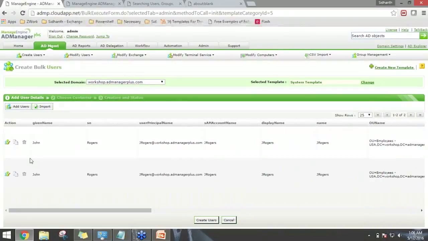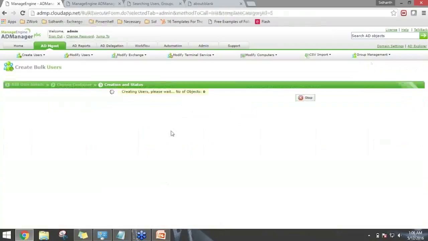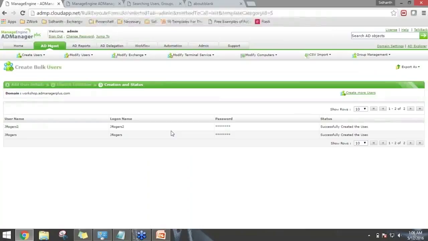So I've got two accounts. Remember, you might have a CSV file which can contain multiple entries, and there is quite a possibility that you might have multiple users of the same name. So in my instance, it's going to be John Rogers. All right, let's create accounts over here. And within a few seconds over here, I've got two accounts, which are filled up with Exchange link, etc. There you go. J Rogers and J Rogers 2. So I can choose a different naming format. It could be John Rogers, J.O. Rogers, that could be one, or J Rogers 3 as per my requirement over here. So there you go. It's a simple way to create multiple accounts in one single go.